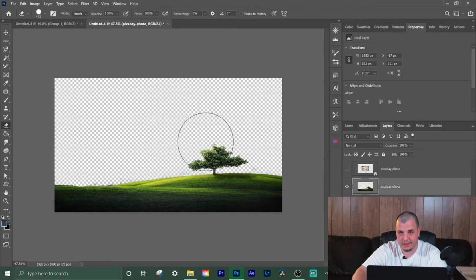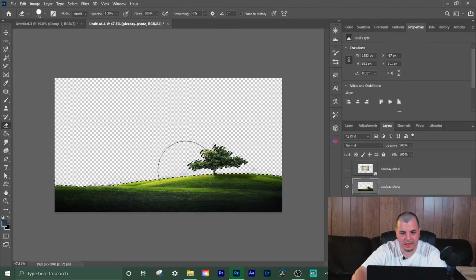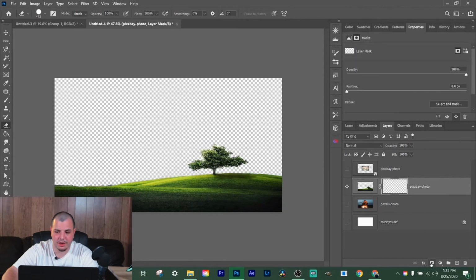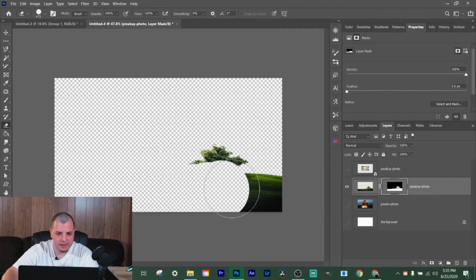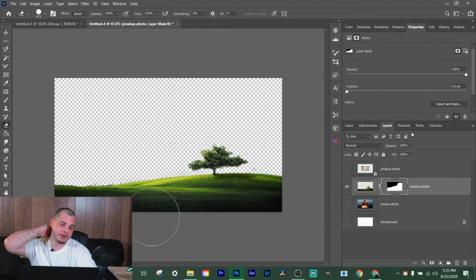Now, you got this done, right? You hold Control, click on your image, and it selected it, okay? Now that you got the selection, you can click on the mask button here, and it makes a mask of it so you can edit it later if you want. Say you want to take that out, you can just come back with the black, color it in, and it's there, okay? But that about does it for that selection tool. Let's move on to showing you a real quick version of selecting with channels.